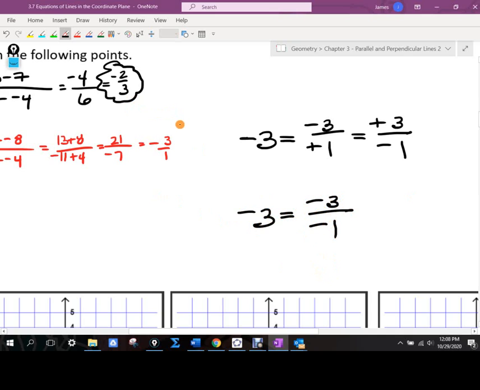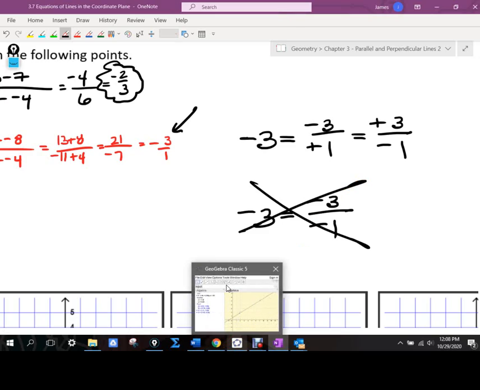So when I have a slope, remember our slopes are intended for us to be able to find extra points on our line, right? Well, if I do this, I would be moving down 3 and left 1, where I should actually be moving down 3 and right 1, or up 3 and left 1. Does that make sense? So I want to make sure that we understand that that is not a true statement. And that will help us then when we start doing slope.